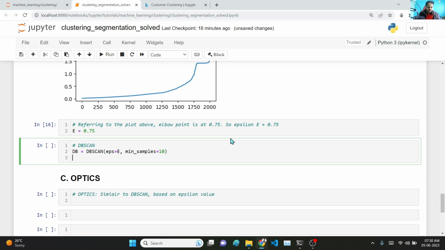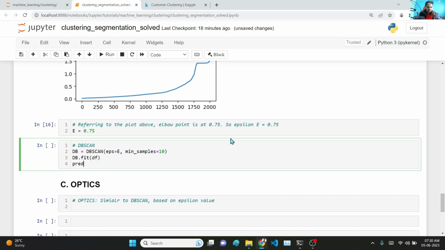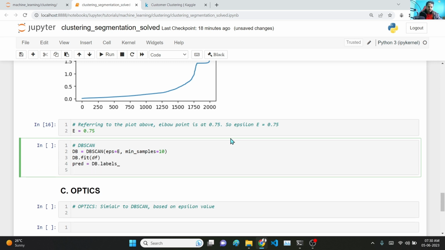Now let us fit the model: db.fit(df), and then let's make predictions. pred equal to db.labels_, and if you want to see the clusters, it is the len of np.unique of these predictions. So this is how we'll get the clusters.